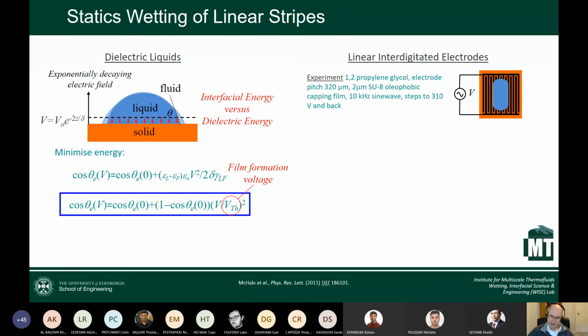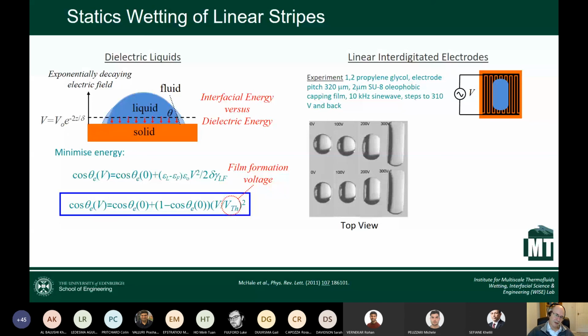So the way we would do that is we would lithographically fabricate some electrodes which are laid parallel on top of something like a glass slide. We'd take a signal generator with a voltage operating at a few kilohertz, maybe 10 kilohertz. We'd apply that to the interdigitated array, and that would create an electric field that would decay coming away from the surface, and it would drag the droplet out into a sort of sausage shape looking from the top, rather than being just a drop. So here we see from the top view, we've got a droplet.